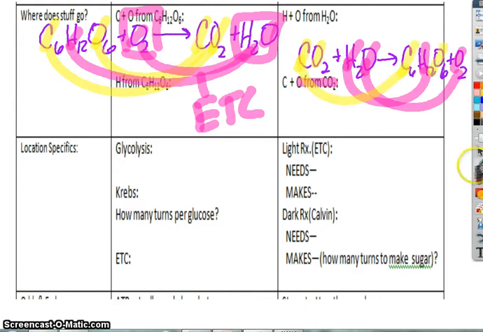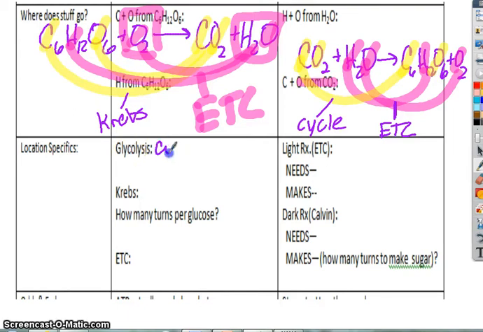So the hydrogen and the oxygen from water happen in an electron transport chain portion. And then the other part happens in a cycle, which is our Calvin cycle. And here in respiration, this mainly happened in a cycle too, although you did have the oxidation of pyruvates, but generally the Krebs cycle. All right, so that's important.